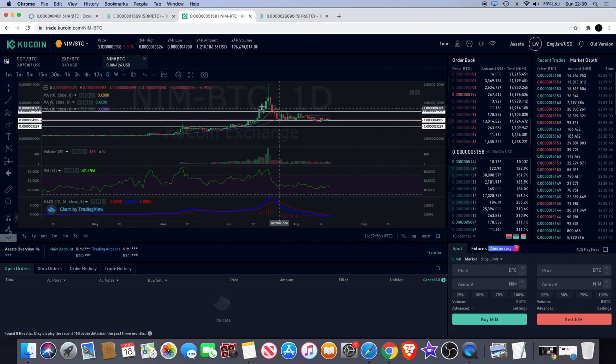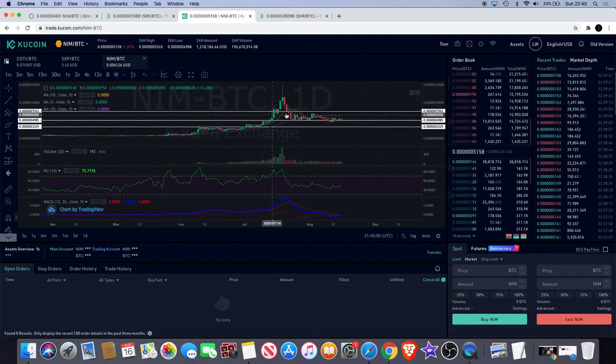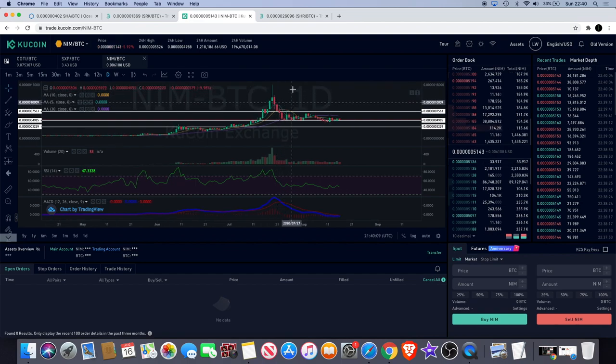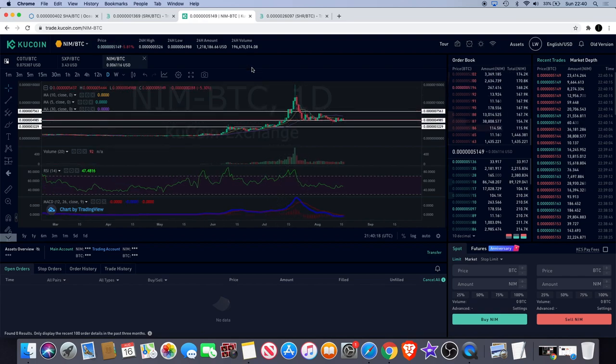Something like a thousand percent. But obviously these things don't go up forever. When you're breaking into the price discovery zone you have to be very cautious — it's a very volatile zone. The profit potential is very serious, that's why normally you leave something on the table. The last thing you want to be doing is not taking profits and watching a big sell-off happen. There's also a chance it can continue to the upside after a long consolidation.